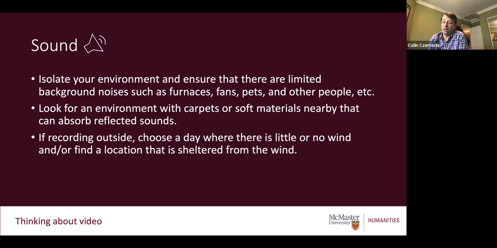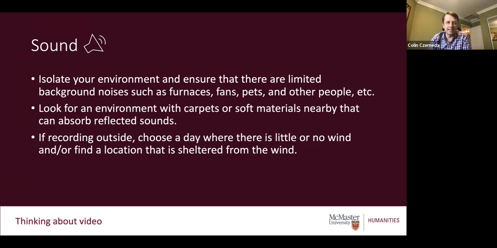So whether you're recording audio to do over an animation, or you're doing video at the same time, you need to really be aware of the environment. So, is your furnace on? Does it make a lot of noise? Can you hear it on the recording? That's something you should maybe check. Do a quick test run and see whether it can be heard. Sometimes it's fine when it's on, but then it shuts off halfway through, and then it's different. So that can be an issue.